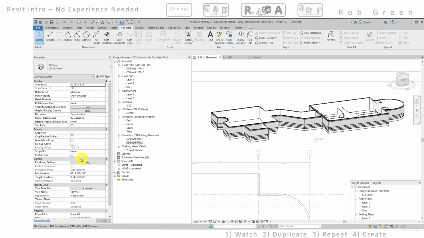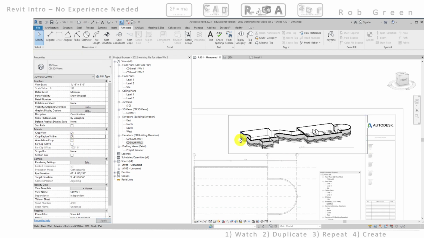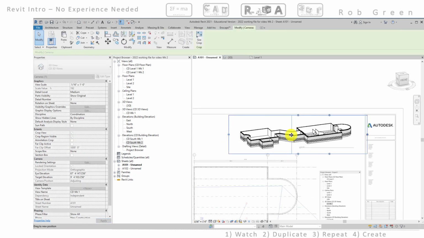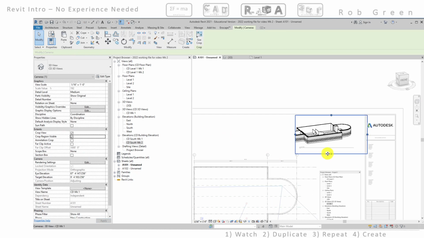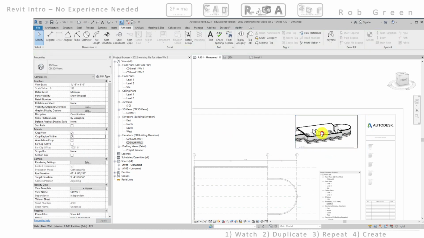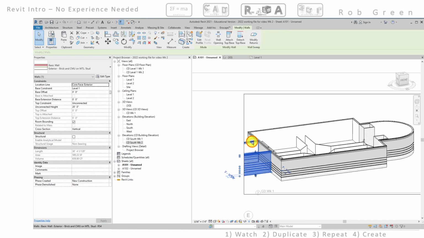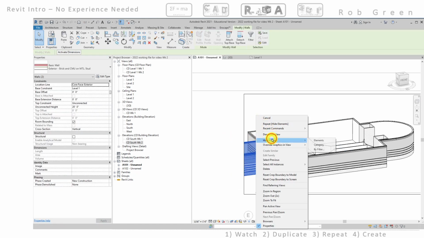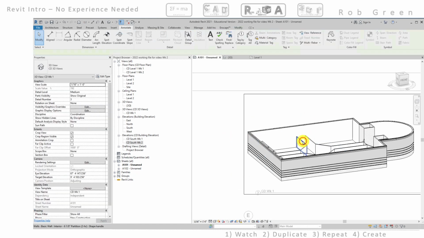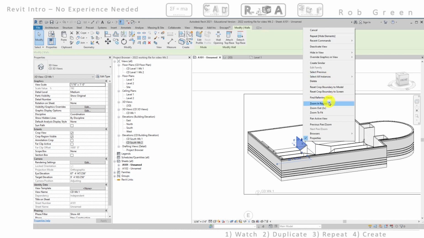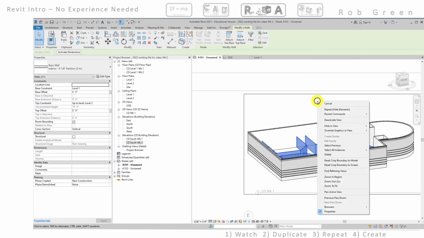I'm going to show the crop region, and I'm going to adjust it so things still fit on the page. Then I'm going to select these 2 walls and hide them. And repeat this, select all in view, and hide them.